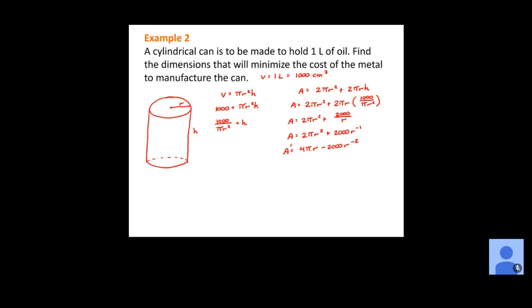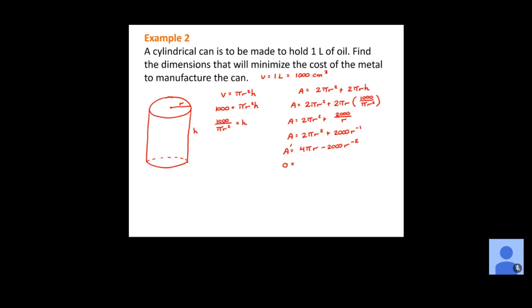Okay, so think back to that first example. We were trying to maximize our area inside the fence on the last one, right? And so once we took the derivative, what did we have to do next? Set it equal to 0. Good. It's the same thing here, right? We're looking for a minimum value. We need to find the critical numbers. So we're going to go ahead and set this equal to 0 now.